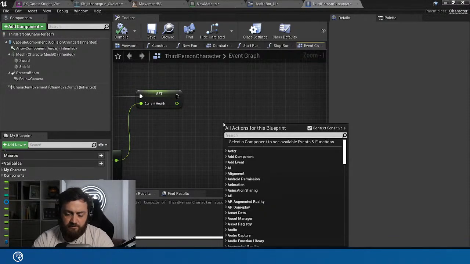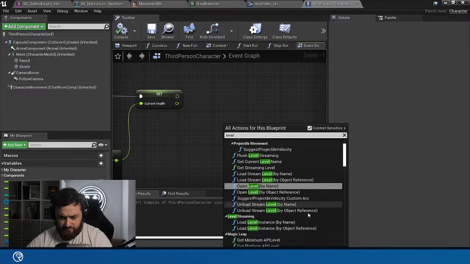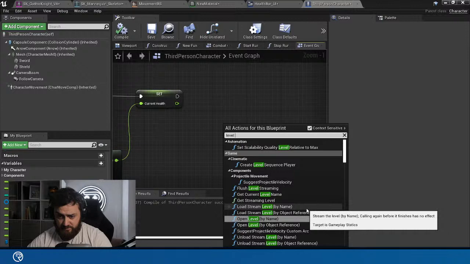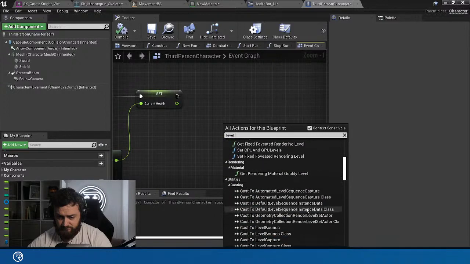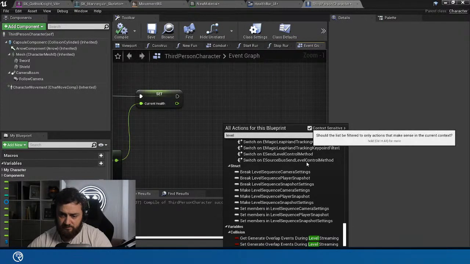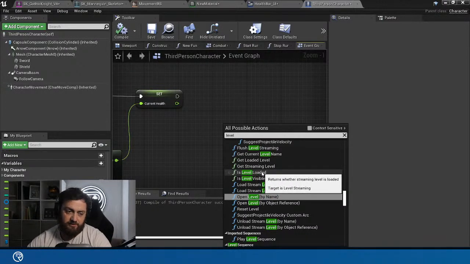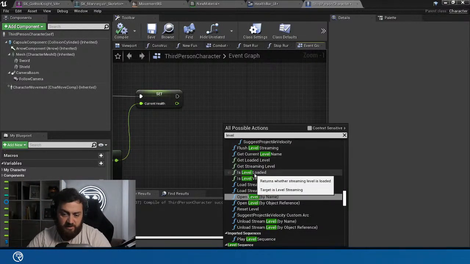But you can do things like, if you type in level, if I can find a damn thing, I saw it the other day. It might be a game mode thing. Hold on. Yeah, you can get things like is level loaded for loading screens. So if you want to know how to do a loading screen, you use this. You basically put up a curtain and check that every so often. When it's happy, you take your curtain down. So that's how you do level loaded.